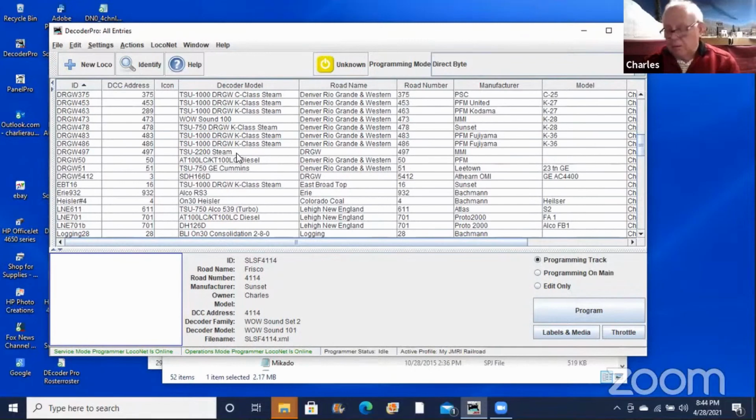All of these can be programmed at once. And if I lose one of these decoders, I don't have to worry about how I set the brakes and how I did this and how I did this. I can always download what these decoder settings are in my roster. So that's where I am with this, and I hope I didn't make it too complicated. So that's the story. Any questions?